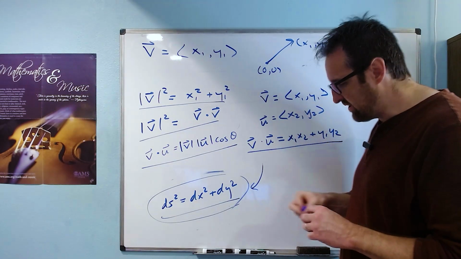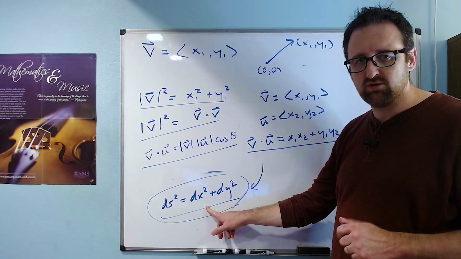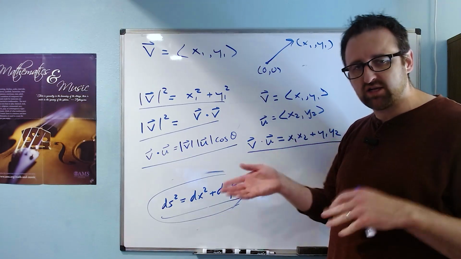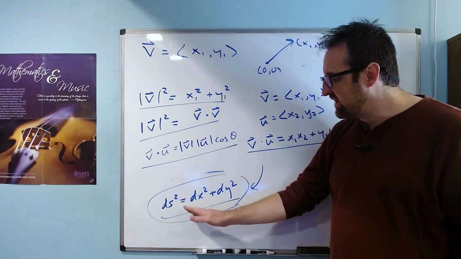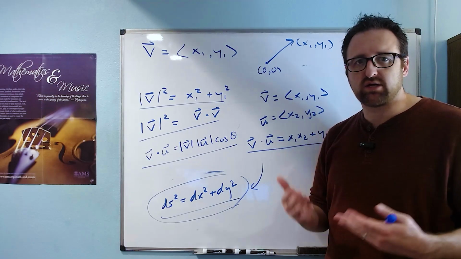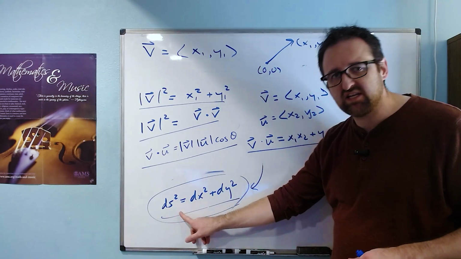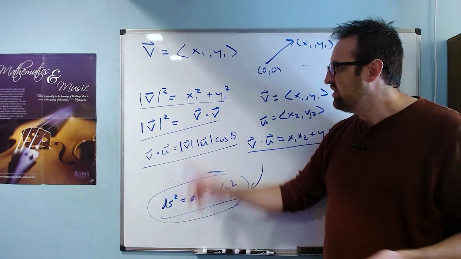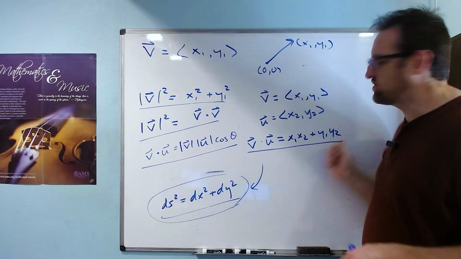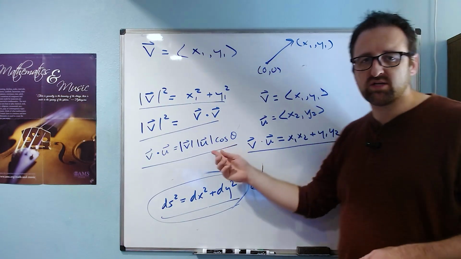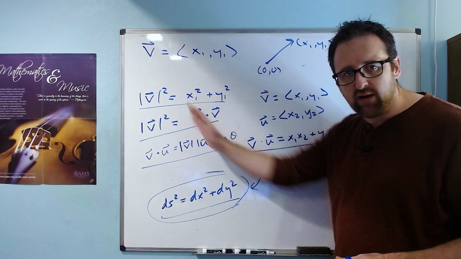What happens, though, is sometimes this might not be the formula you want to use for the length. As we mentioned earlier, you can change what you mean by length. And if you do that in certain circumstances, you can actually start describing some real stuff. This right here is this infinitesimal Pythagorean theorem, which corresponds to how you compute lengths of vectors, which corresponds to a dot product, which corresponds to how you compute angles. So it's sort of telling you how to do geometry in that space.